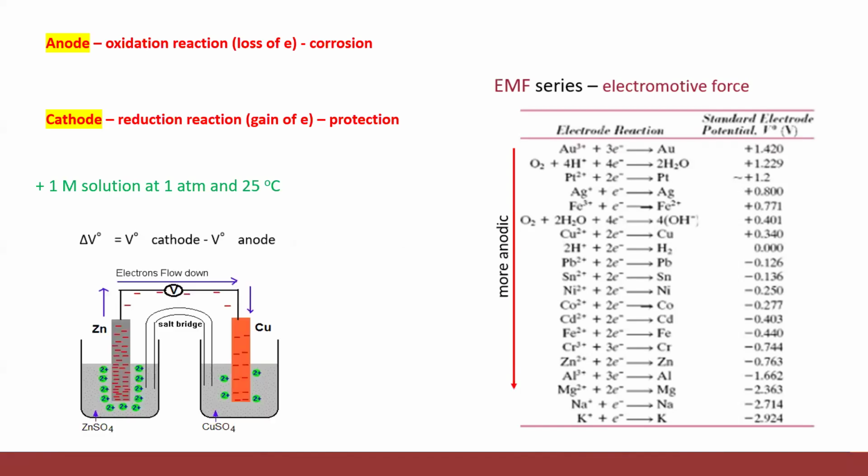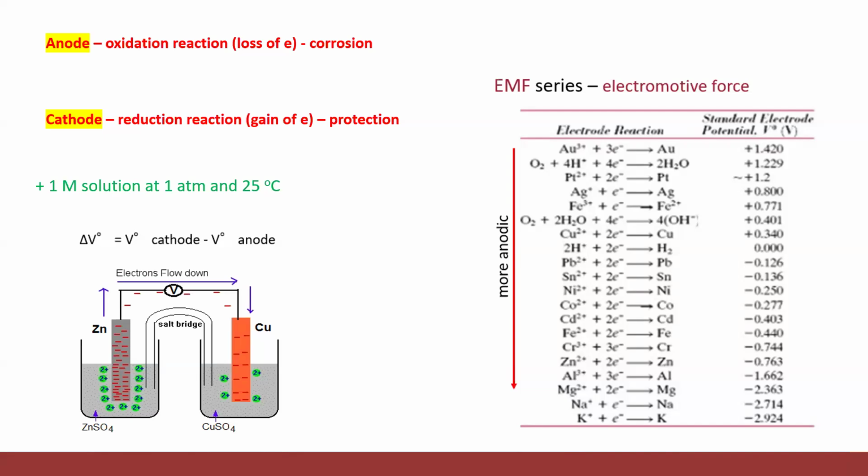Electrochemical cell here, we have zinc and copper. When we have zinc and copper with an electrolyte and connected, the electrons can flow from one metal to another metal, and these reactions will happen. One metal will act as an anode and one metal will act as the cathode. To identify which metal is which, we look at this EMF series. When you compare two metals, the one at the top will act as the cathode and the one at the bottom will act as the anode. So you need to remember this.